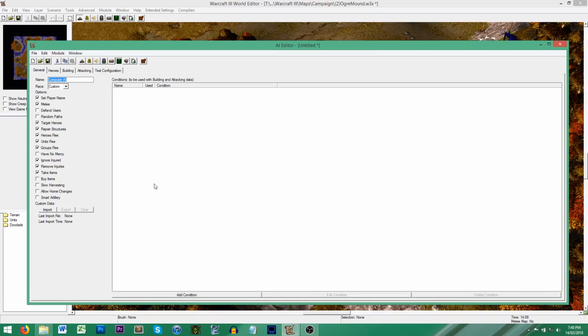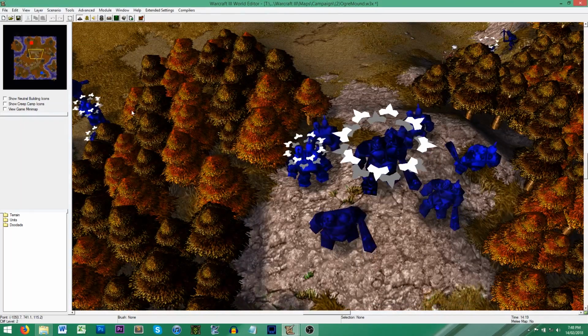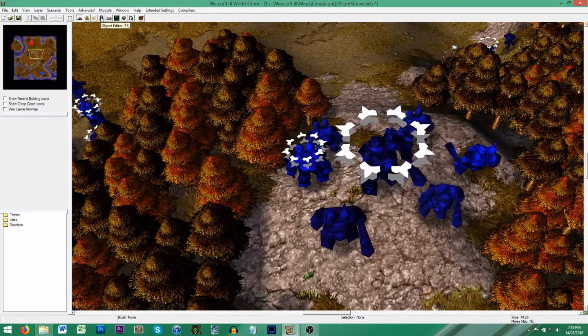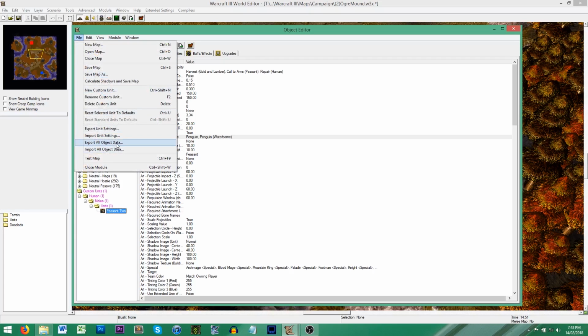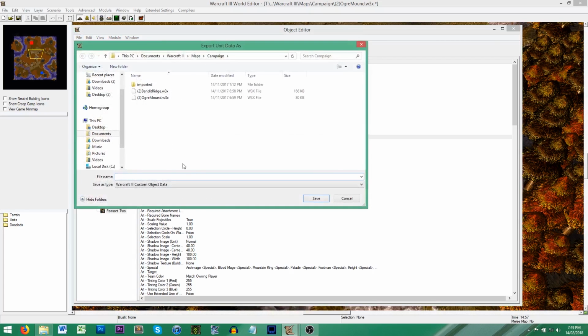The very first thing you would do is go into your actual map and click on Object Editor. As you can see, we have a custom unit that we want to use. You go to File, Export All Object Data, and we simply give it a name and click on Save.